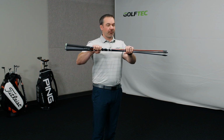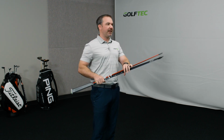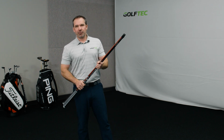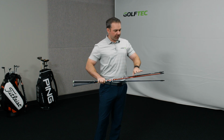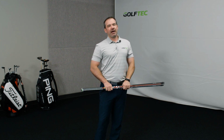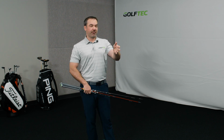If you're going to buy a new driver, though, you better know the difference between the stock shafts that could possibly be hanging from the rack at your local big box store all the way down to the really fancy, cool, hidden graphics that are on some of the higher end shafts, and whether or not those fit you or if we should just hang on that stuff for PGA Tour players.